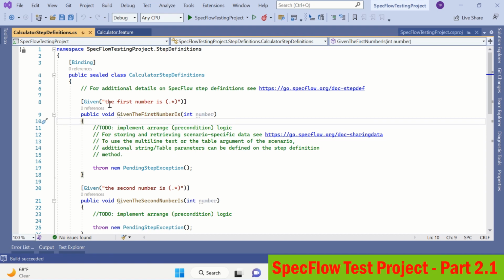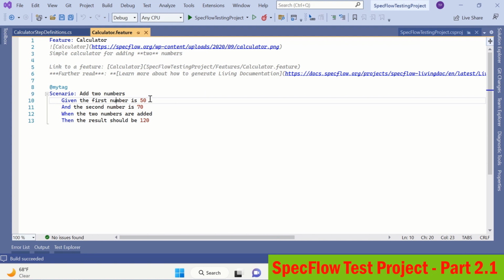So here you can see the method given is "given the first number is", and you can put the same thing in here, and whatever number you are passing will come in the square bracket dot star, and dot star will basically be the number which you are passing through this given statement. Same thing happens for the AND statement.